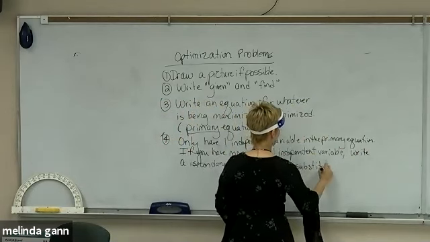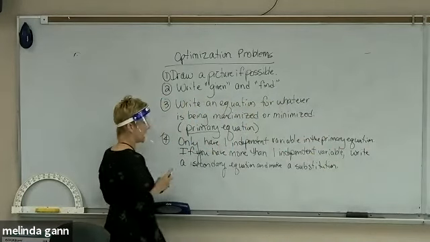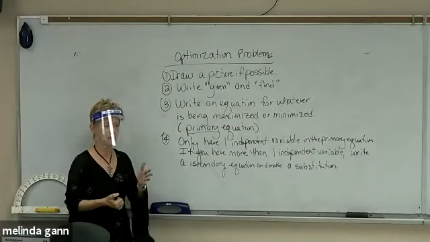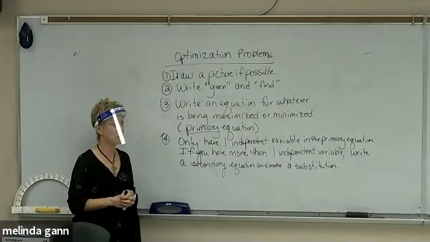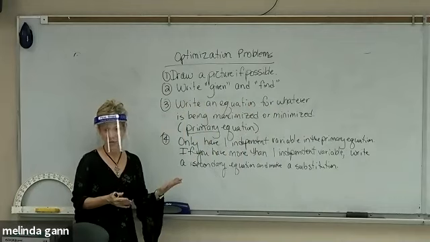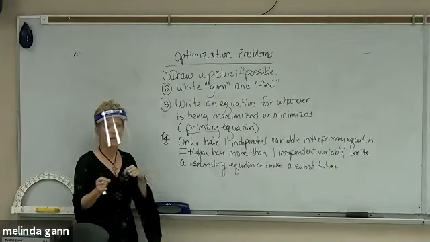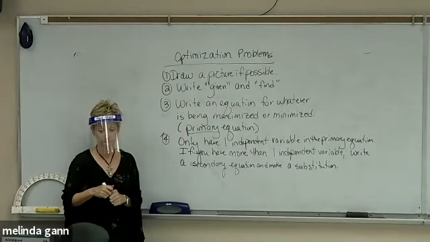So you'll see me label them so I don't get confused. You can only have one independent variable in that primary equation. If you only have one, that's great. But a lot of times you'll have more than one. So if you've got more than one independent variable in that primary equation, you've got to write a second equation. They call it a secondary equation. And then make a substitution.